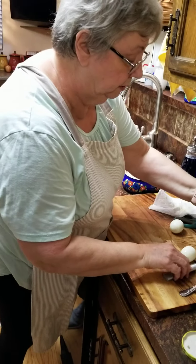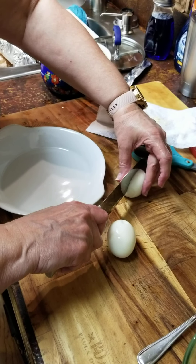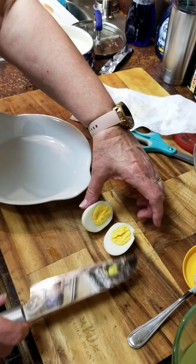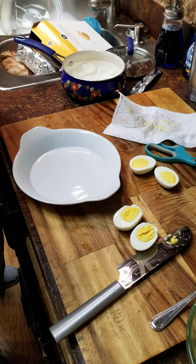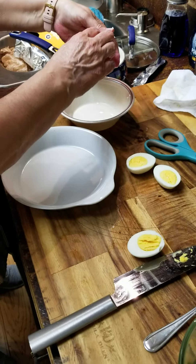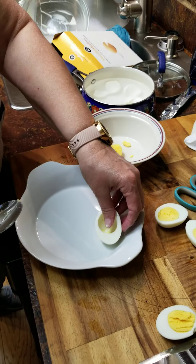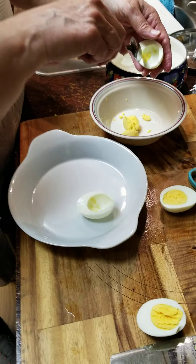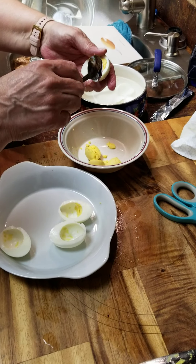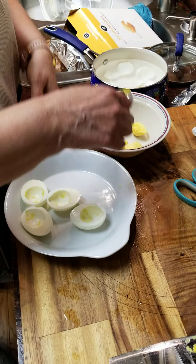Now I want to put a couple of deviled eggs together. Boil them all at the same time. Straight down the center — pull your knife out, keep it clean. Looky there, that's a perfect yolk! If you overcook them they'll get a grayish-green color — we don't want that. That is a perfect egg. If you like them softer boiled, don't boil them as long. I boil mine about 10 minutes, timing it after the water comes to a boil. Doing it this way you don't have to put salt in the water.